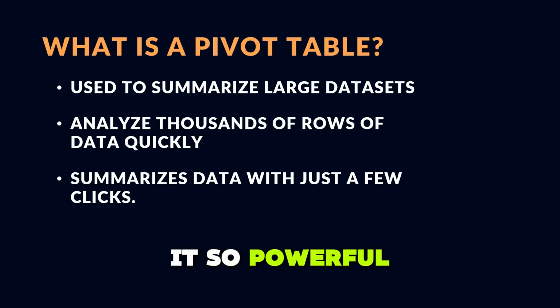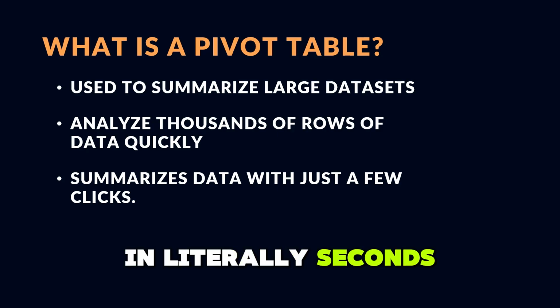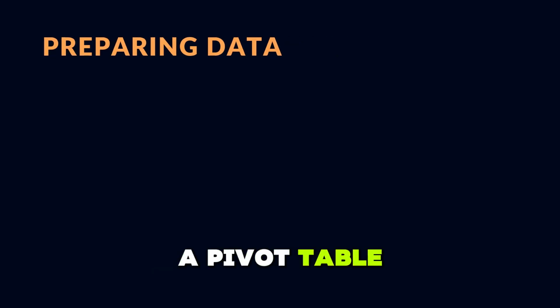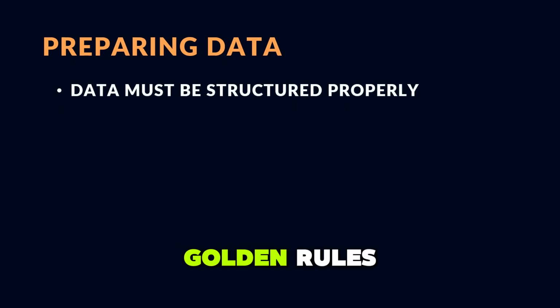Here's what makes it so powerful. You can answer questions like, which region had the most sales last quarter? Which product is performing the worst? In literally seconds. Before we create a pivot table, our data needs to be set up correctly. Let me show you the 3 golden rules.